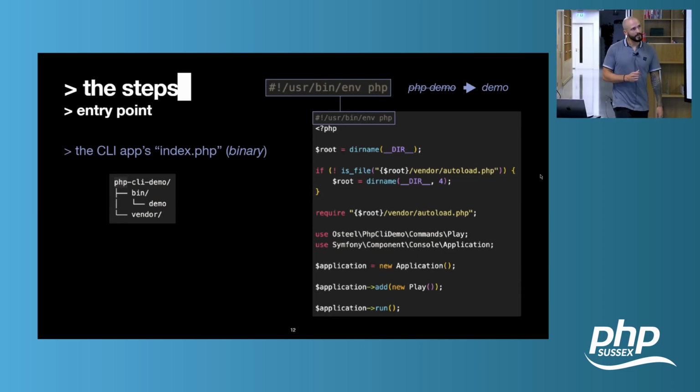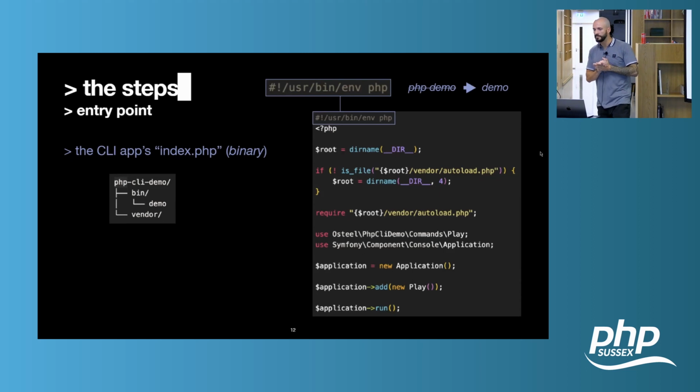Okay, and then what we are doing here is we are looking for this file, autoload.php. So this file is generated by Composer, and this is what will allow us to import and use the Composer dependencies in our application. Typically, if you're using a framework like Symfony or Laravel, the framework does that for you under the hood already. But what's interesting here is that we are looking for this file in two different places. Why is that?